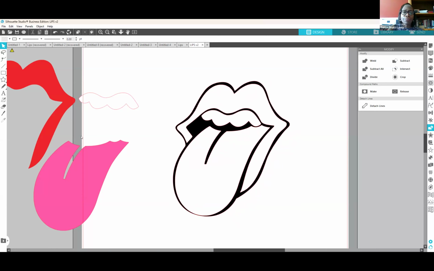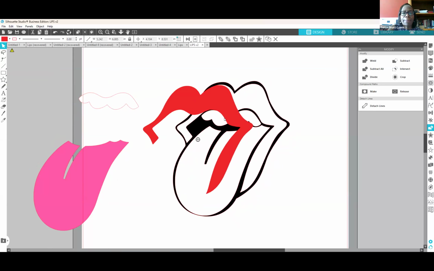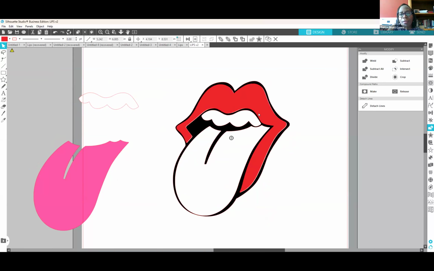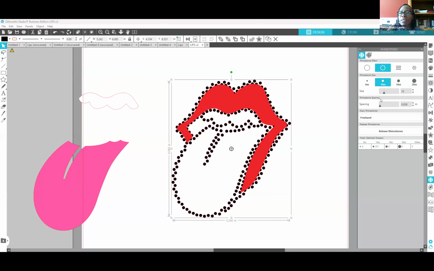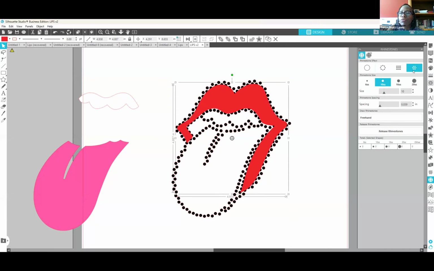So the first thing I want to do is work with the lips. As you can see, if we put that back where it was, and we click on the back panel, open up the rhinestone panel and turn on the edge fill, and then click on the red and turn on the radial fill, we've got these overlapping stones.